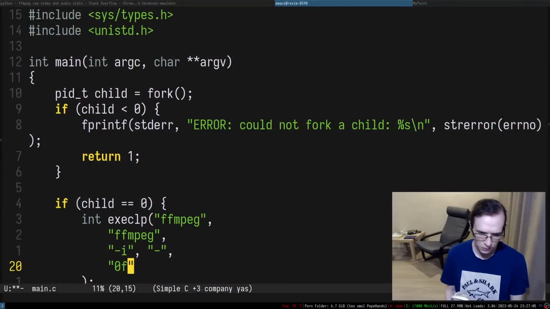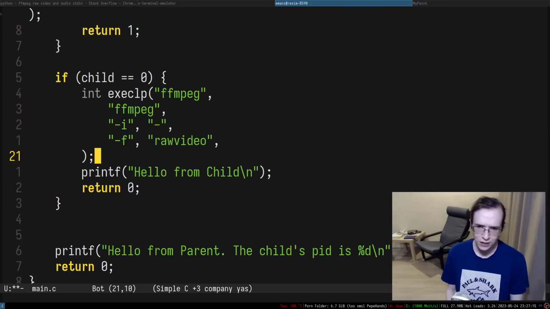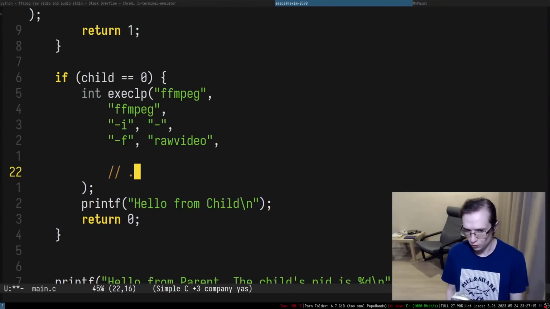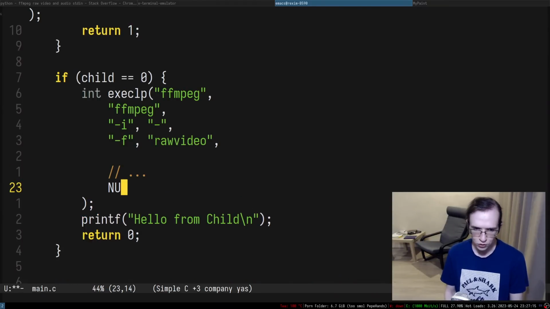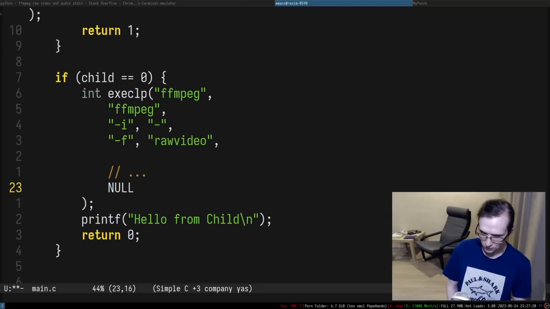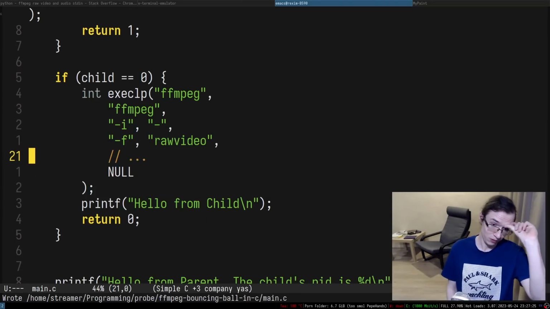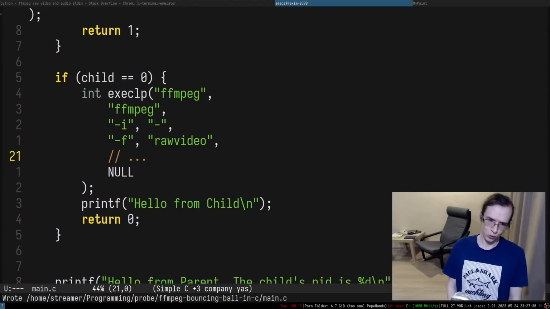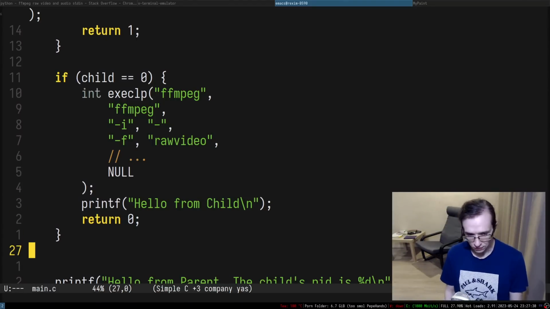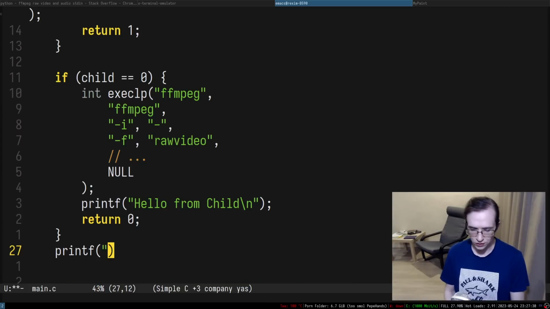The format is going to be -f, so this is going to be format, rawvideo, and so on and so forth. And at the end, this is obviously not finished. We have to put NULL in here, and NULL indicates the end of the arguments, which is a little bit bizarre in my opinion, because printf doesn't require this kind of thing.